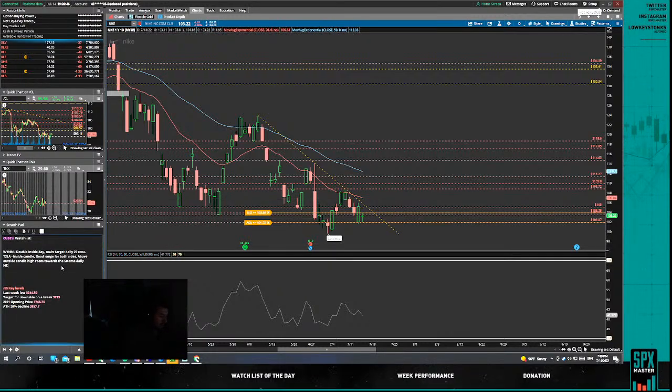So top setup right here. I love it. I love the options on it for a lot of Friday. So inside candle with potential trend line break on the daily and possible swing candidate if broken. All right. So far so good. I'm liking those setups.